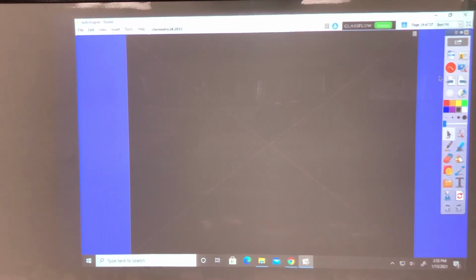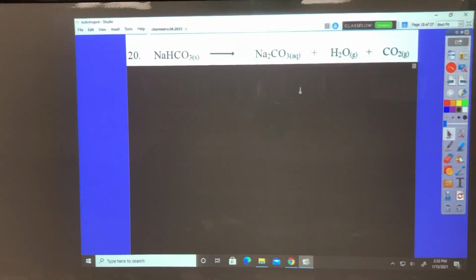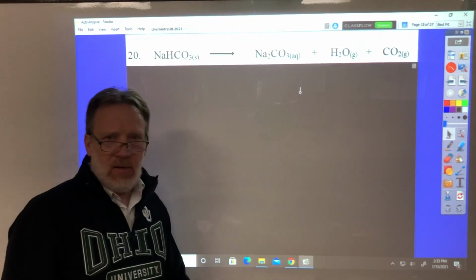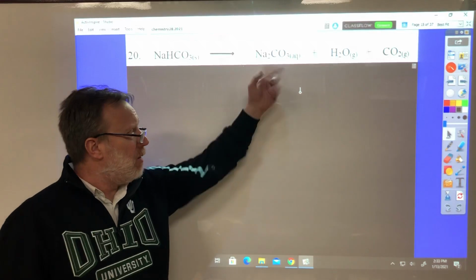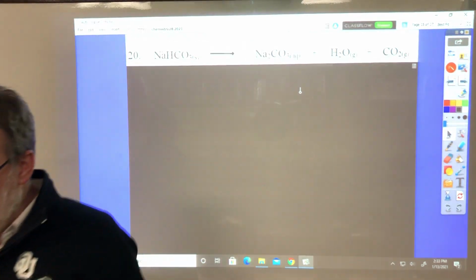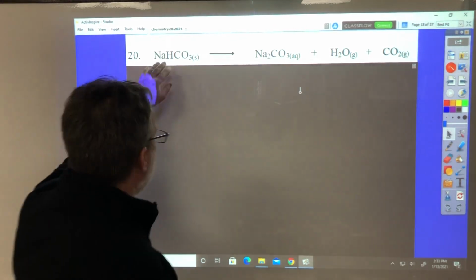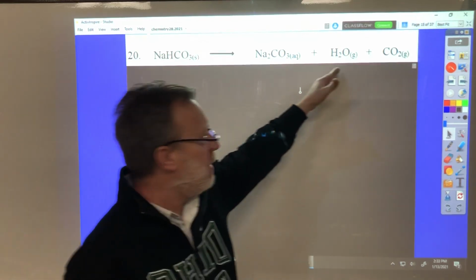Let's see where we're going from here. Okay, more reactions. This is heating up baking soda. If you had a fire in the frying pan, you'd throw baking soda in there and it would make this reaction go. These are in the section right after decomposition reactions, which would make them decomposition reactions. You have one piece here, no plus sign, breaks down into multiple pieces.